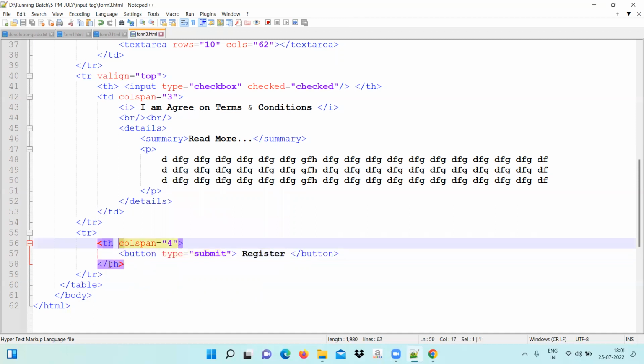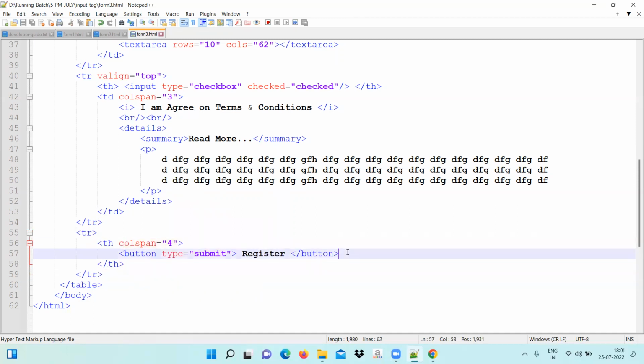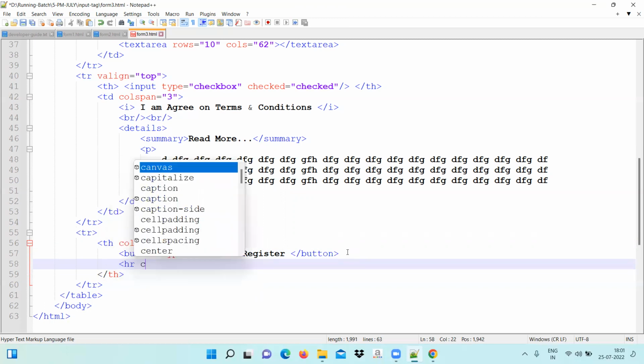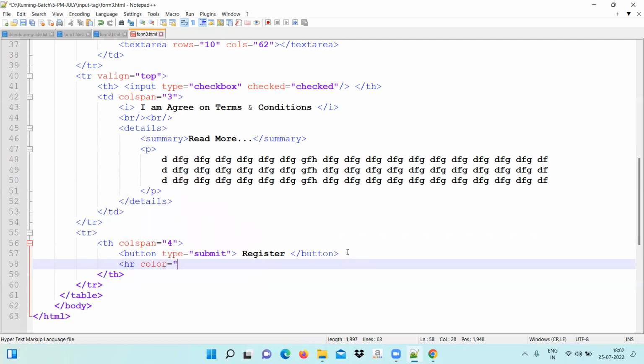Okay, come next. After this button, you will write one HR tag. The color will be green, size will be 1.